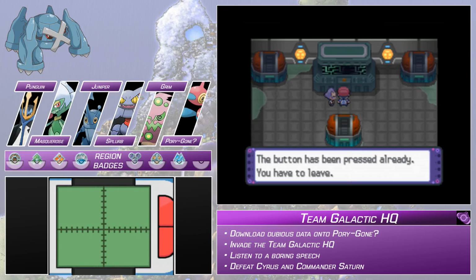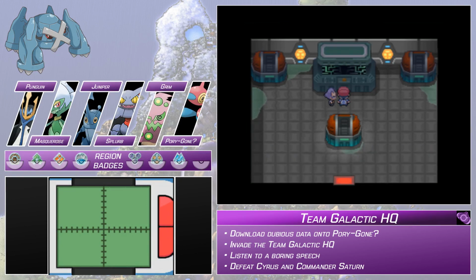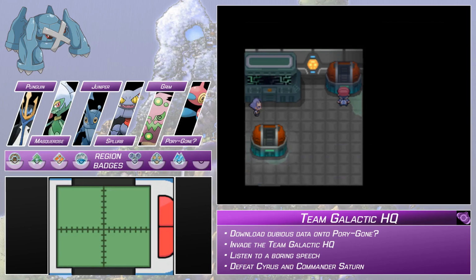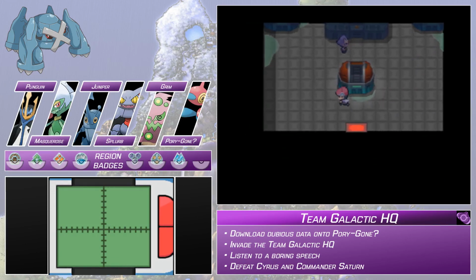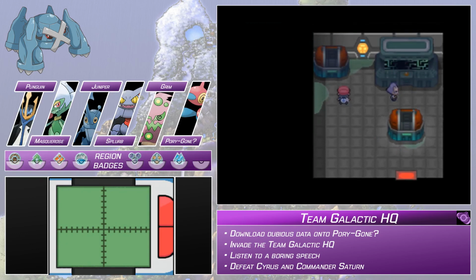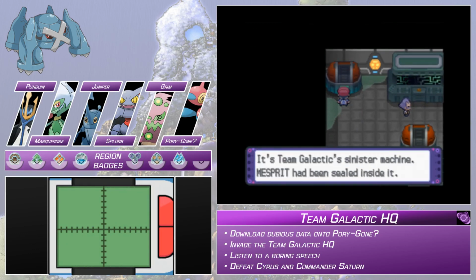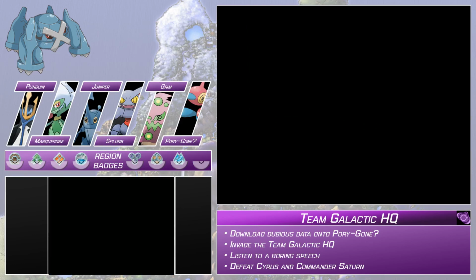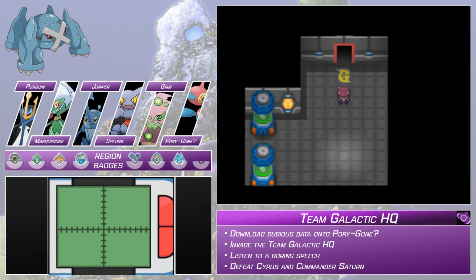Can I push the button again? The button has been pressed already. You have to leave. Boy, that's the only time the game actually tells me I have to do something. Yeah, if we go to these, they'll say it's Team Galactic, Sinister Machine, and which of the Lake Trio had been sealed inside it. Alright, fine. I'll do what the game says. I have to go, apparently.